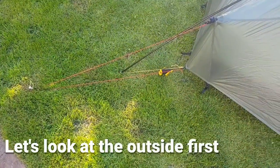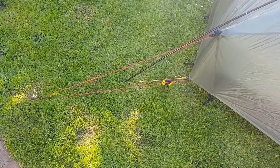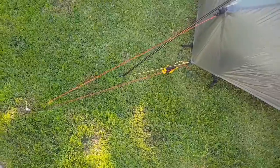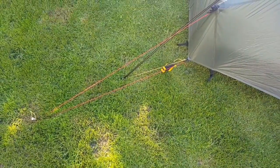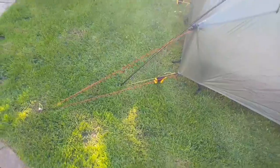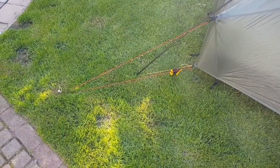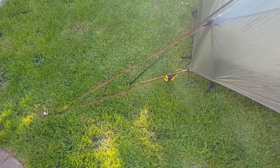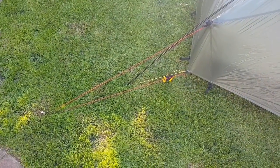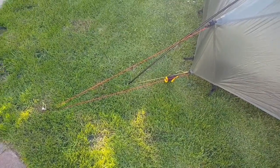I split the gear and the grommet for the crossover poles. This fits in a more natural place now. You can see that pole goes all the way to the ground. On the original, that was floating in the air about six inches off the floor. I'm not sure why I did that — it's such a design mistake. So I've got another length of pole and added it to the end. Now it sits all the way on the ground as it should. It just looks better and everything feels better with it.